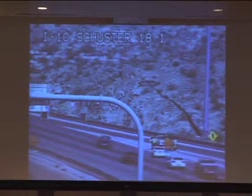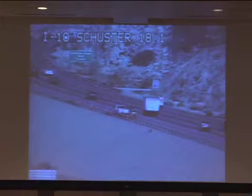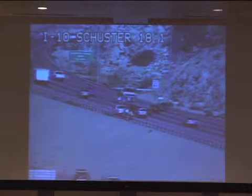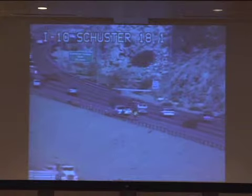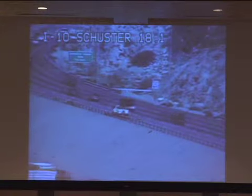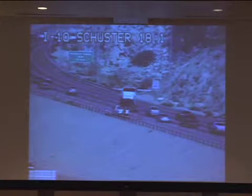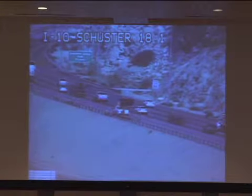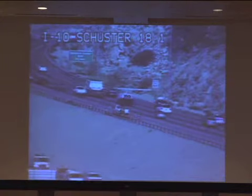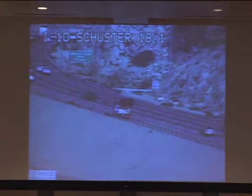He'll stand there in the lane like it's a city street, then runs across to the vehicle. They talk for a second and get in. Then they go to the next activity — setting up their barrels. Look at where they are in relation to traffic: they're behind the truck, setting up barrels, not paying attention to any of the traffic going by. This is an interstate highway — El Paso is a main east-to-west corridor to California. I would be paying attention all the time. You have to ask yourself, what's wrong with that picture?